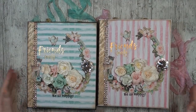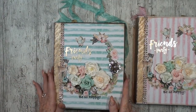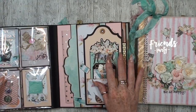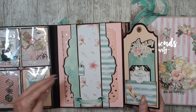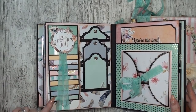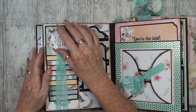Hey guys, I think it's ready. So real quick, before I go make a final video, I just put some nice matching colors, flowers on the front, and yeah, the rest you already see. Make some larger tags in here, but I will show you in a minute. Okay, I did make my waterfall with the leftovers, and on the inside I leave it just plain because you want to use it for pictures, I guess.